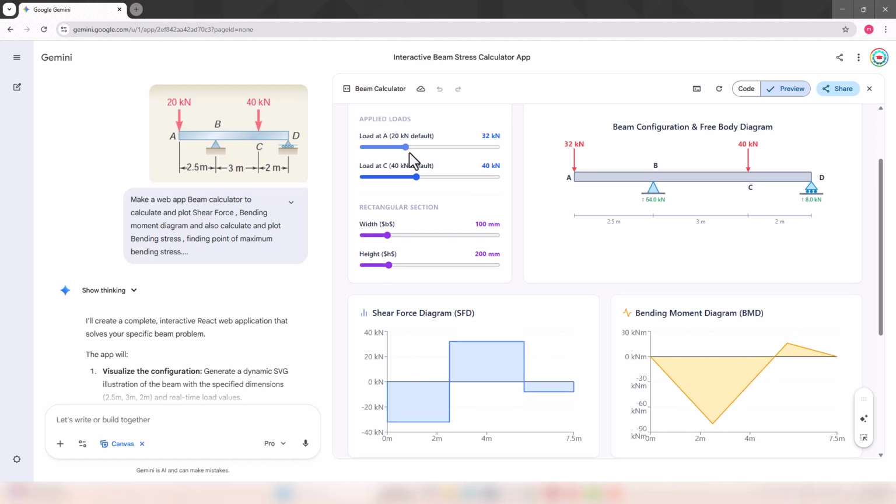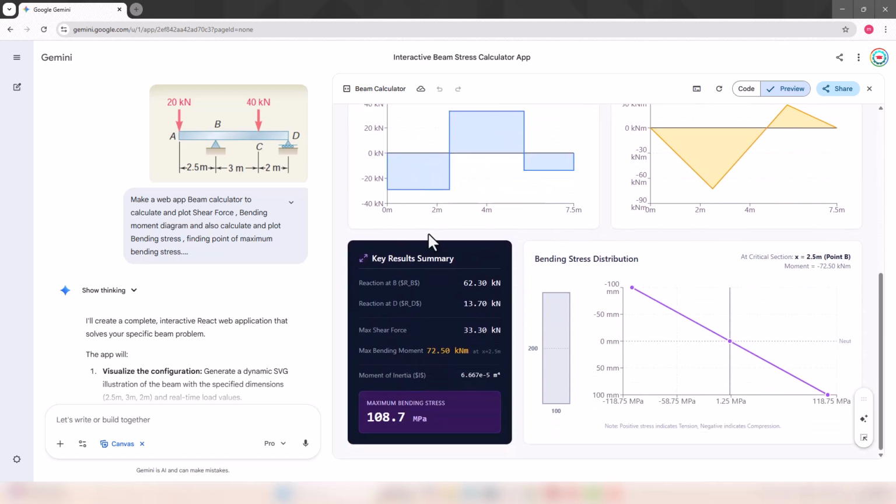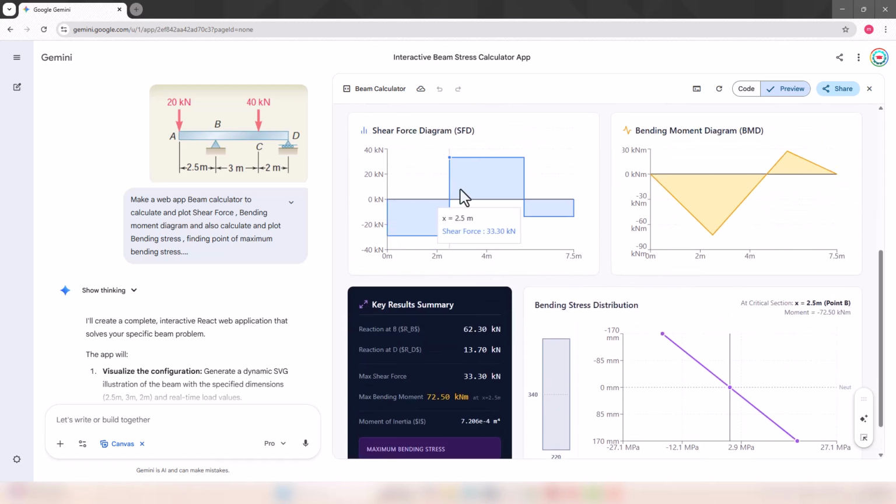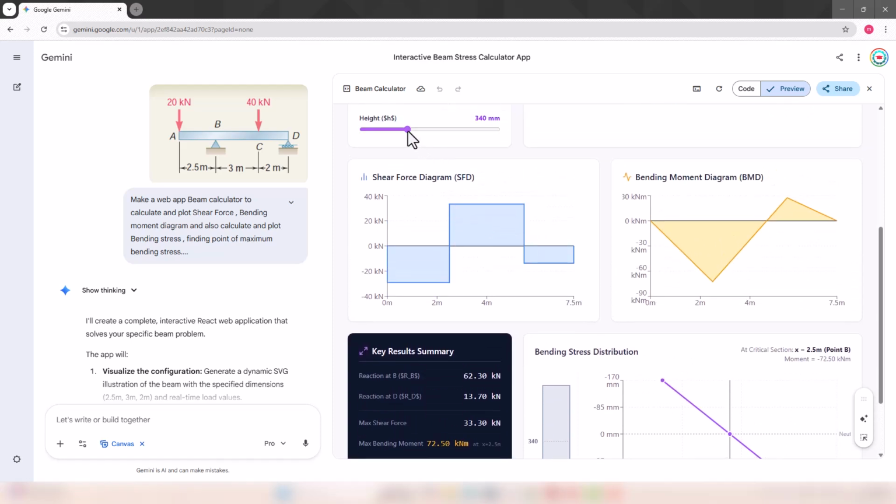If you just change this load, it is changing the diagram. So yes, it is interactive, and the rectangular cross section is 100 by 200. If you change this, is it changing the stress?